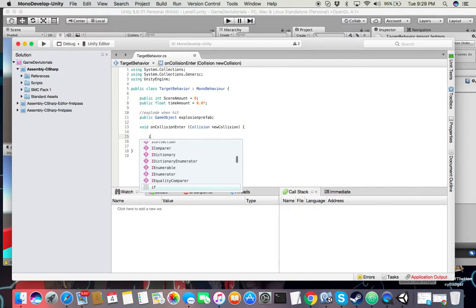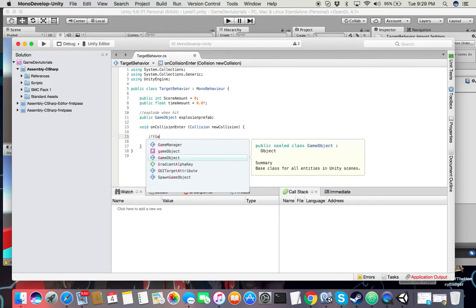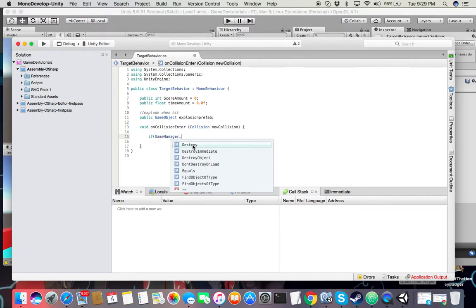Okay, now we're going to add another conditional statement, and we're going to call this same thing, if GameManager.gm, and then add another if statement inside another if statement.